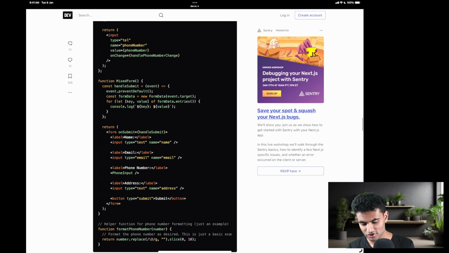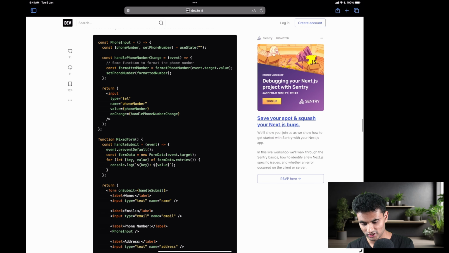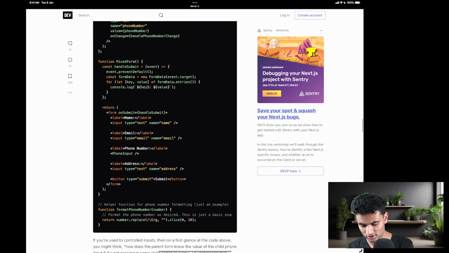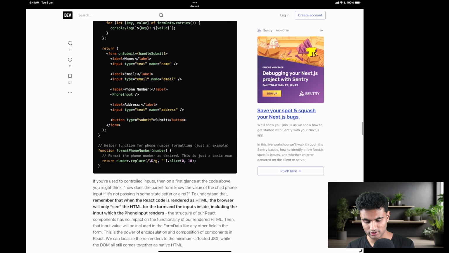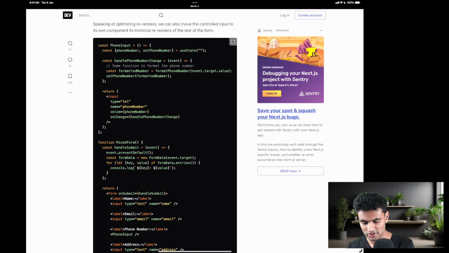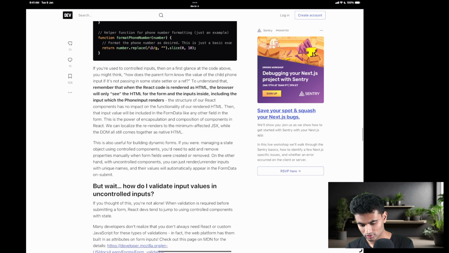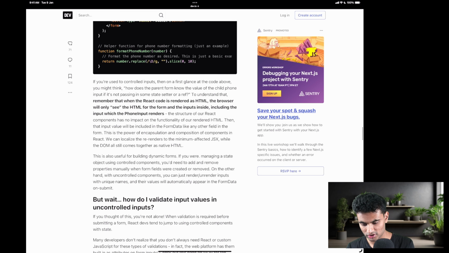So you just isolate the input field here, as a phone input component, and it will simply work. If you change something in here, only this component specifically will re-render and not the parent one.